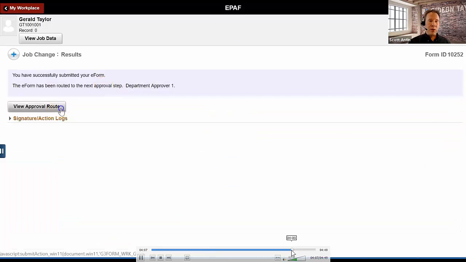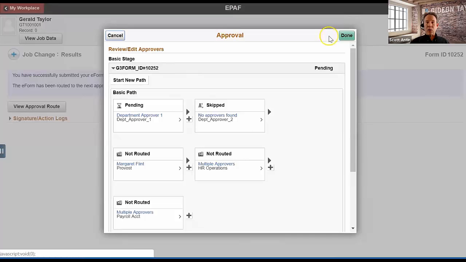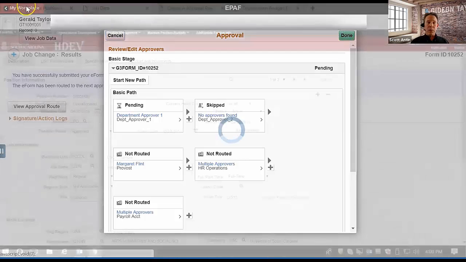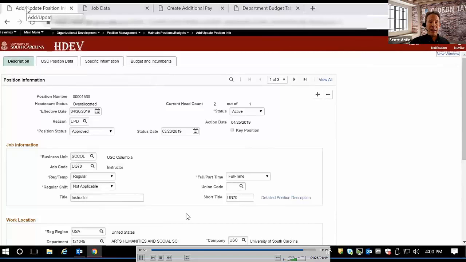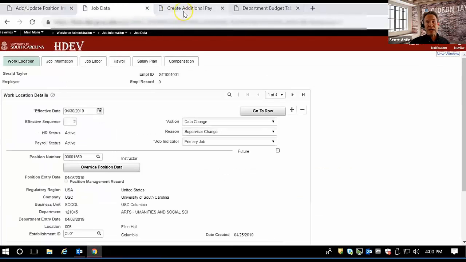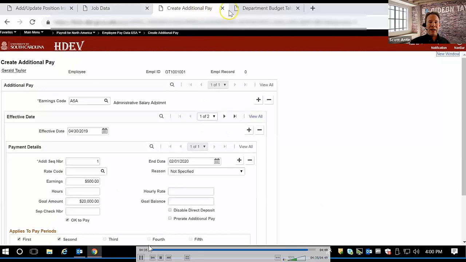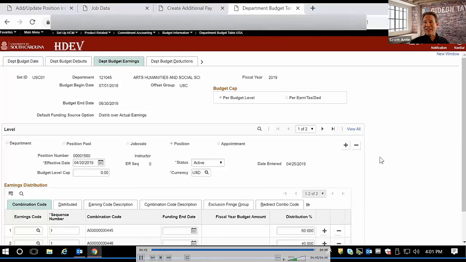And then I'm done. I can go ahead and view the approval route. A little bit more complex, multiple approvers versus the veteran status form that we looked at before. Some of these could be conditional, again, based on my business rules that I incorporate. GT eForms uses the approval framework, or AWE, and adds a configuration layer to that. So you can go ahead and configure approval routing instead of having to set that up traditionally in AWE. And here we're just showing where it's updated the PeopleSoft pages. This particular form updates up to 6 different components based on what data is being updated.